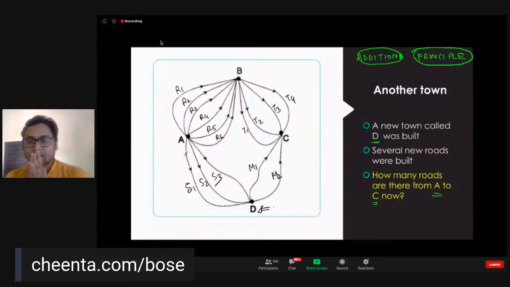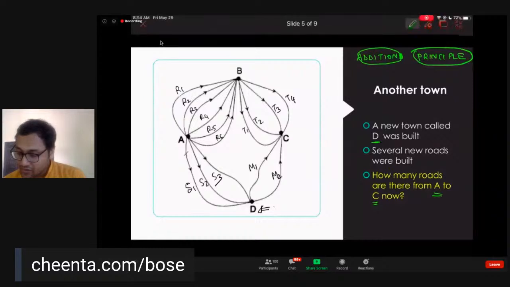So what is the addition principle? There are 2 different ways to go from A to C. Can anyone tell me what are these two different ways to go from A to C?